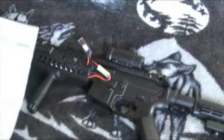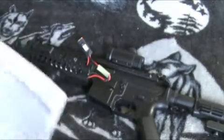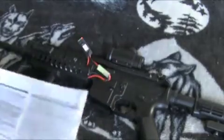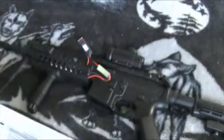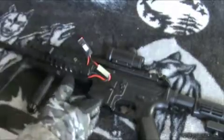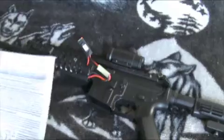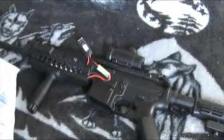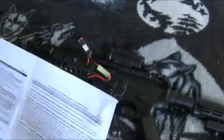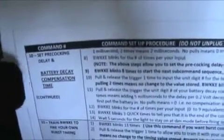When we play, we want our guns to do exactly what we want. And we want to be able to get those hits, get the win, and overall have some fun. This is what this is all about. So by getting this Mosfet, you're allowing yourself to be able to program your gun down to the slightest. You could program this for battery decay compensation. Say what? Yeah, I just said that. Battery decay compensation. You could program it just like that.